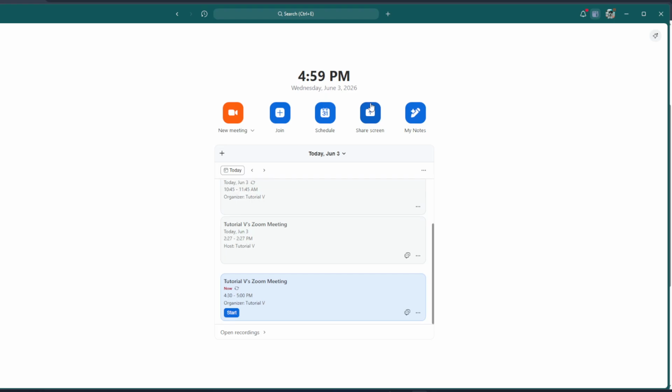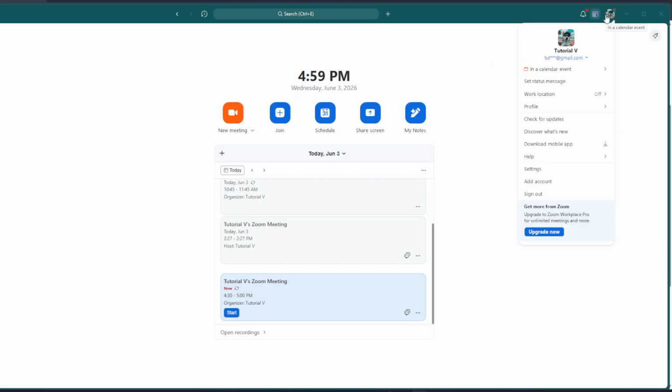First, let's make sure you're logged into your Zoom account on a desktop or laptop. This process is easiest on a computer, so if you're using a mobile device, you might find the layout slightly different. Once you're logged in, you should be on the main dashboard, where you'll see various options for navigating your account. Start by directing your attention to the top right corner of your screen.